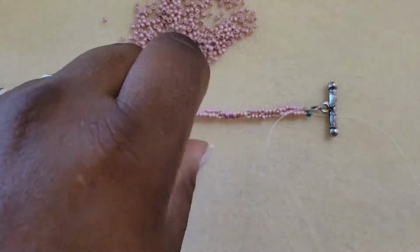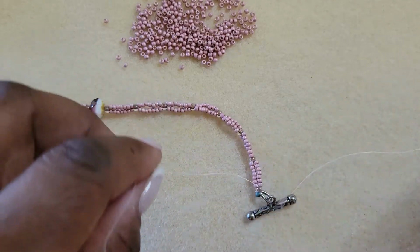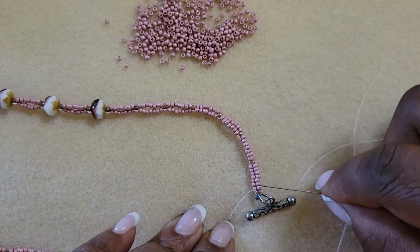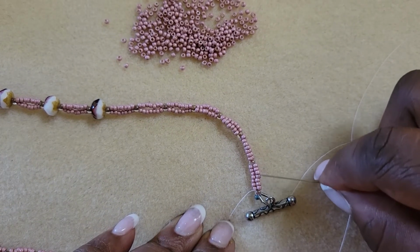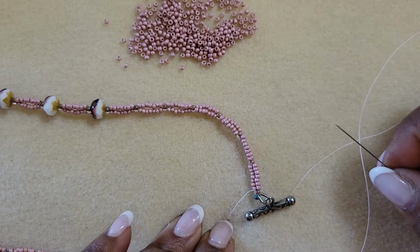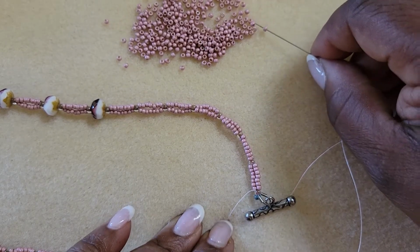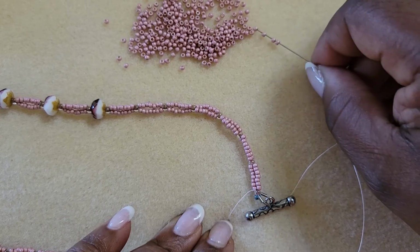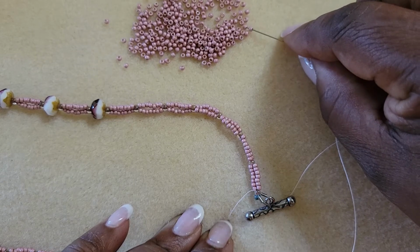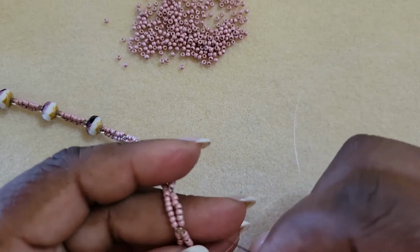So the same thing that we've been doing, you can continue to do. You can use a different color seed bead. You can use crystals to embellish around between the seed beads as you make your way down. You can do anything you want because this is an easy and versatile pattern. But for this video tutorial, I'm just going to continue to string 7 seed beads, 3, 5, 7, and I'm passing my needle into the next 8/0 seed bead.